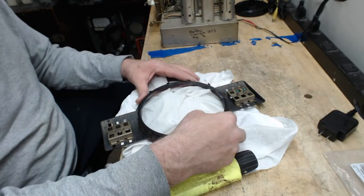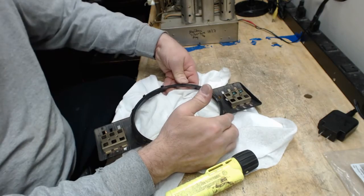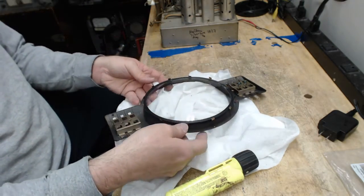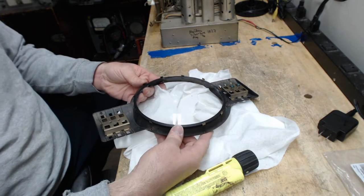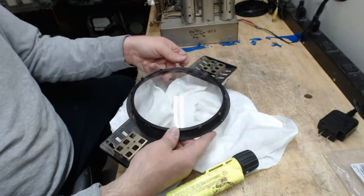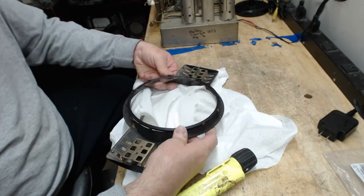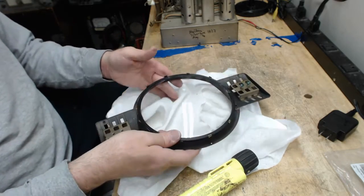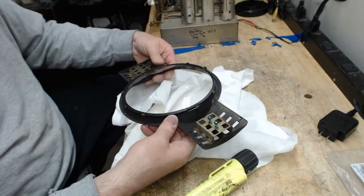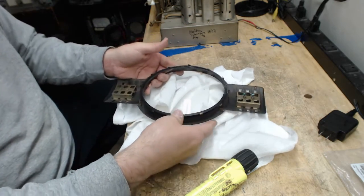Now, here's the hard part, the tricky part. Bending these tabs back without upsetting the glass, without breaking any tabs. And you don't need it to be, we're not securing a diamond in place. So these don't have to be the jewel holders on a diamond ring, okay? They just need to hold that glass steady. I do two at a time, two opposing ones at a time, just to get them kind of in position. And then I go with the pliers and I tweak them a little bit. But you see, they will break. You have to be careful with them.